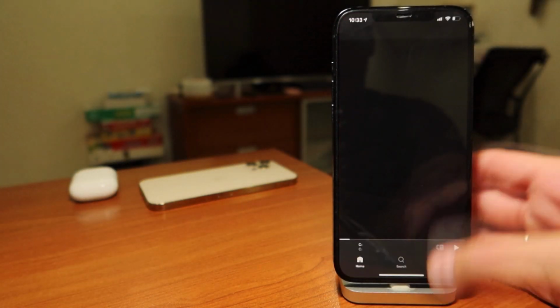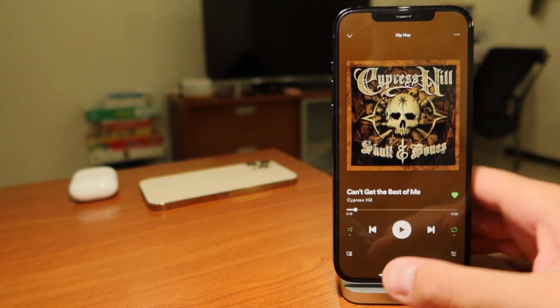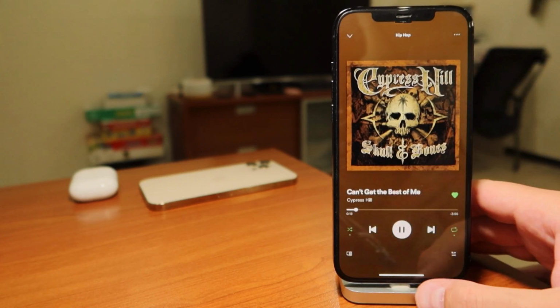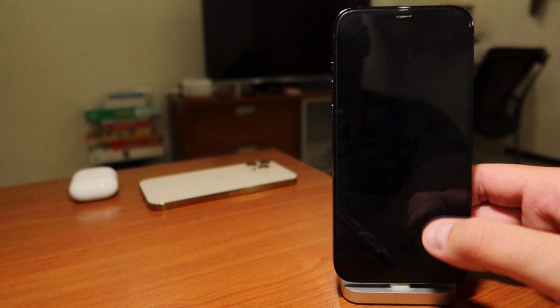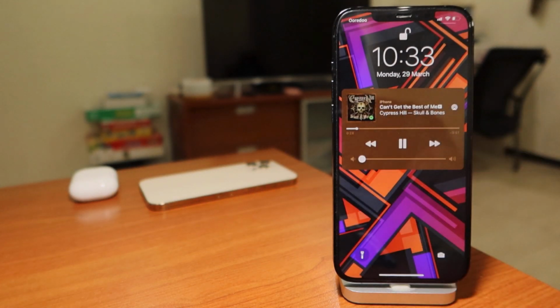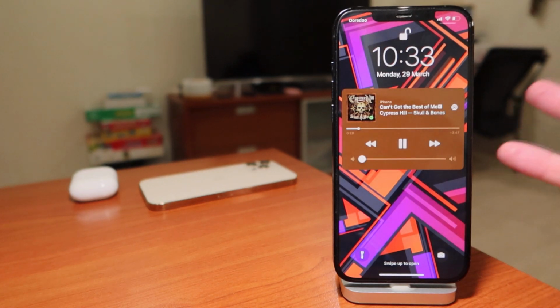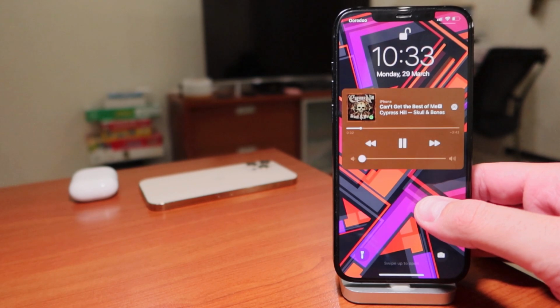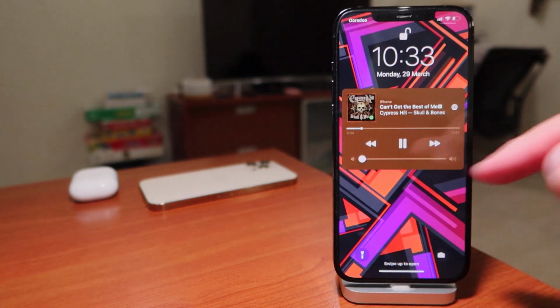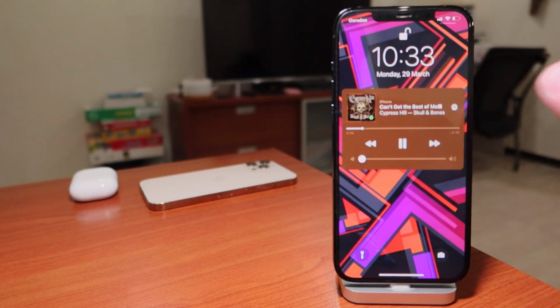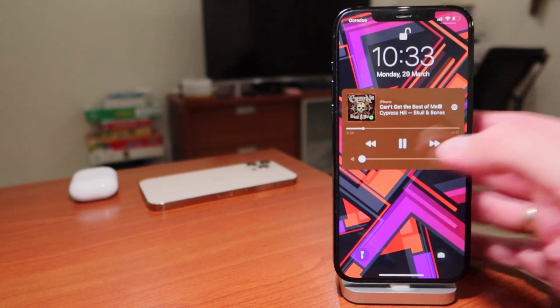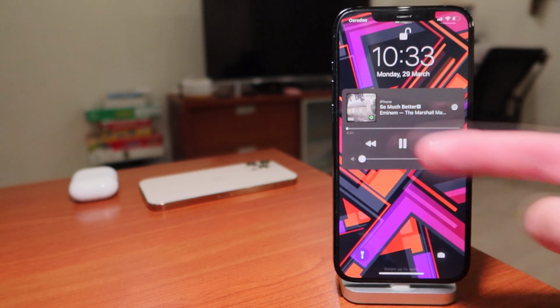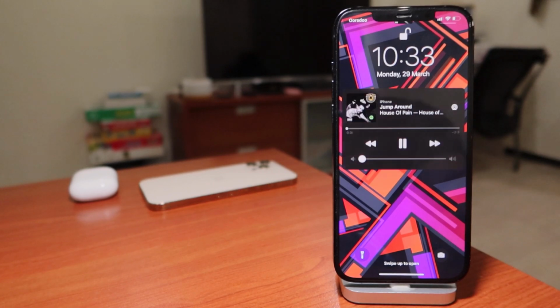My background color is the average color of this now playing album, or how the picture looks. So when I play a song, let's play Cypress Hill, for example, you can see on the lock screen the player has this brownish mix of brown or gray or yellow color, whatever it is. You can also enable some border colors. You can have it transparent. I kind of like it, so it changes with every song. You see it changes the background of the player, so it's pretty neat.